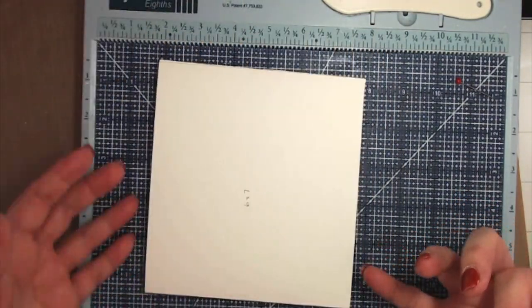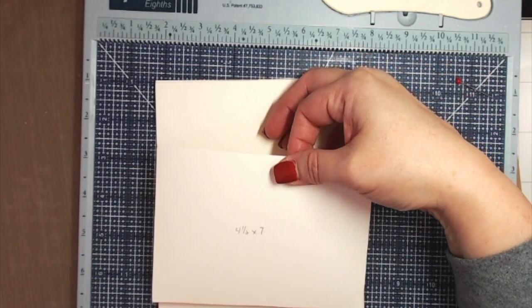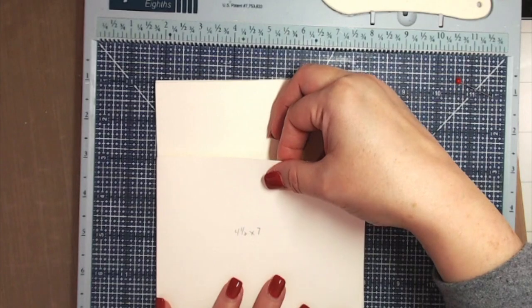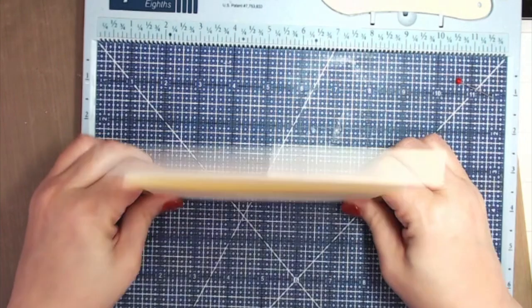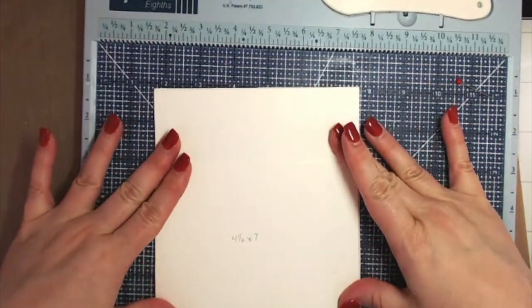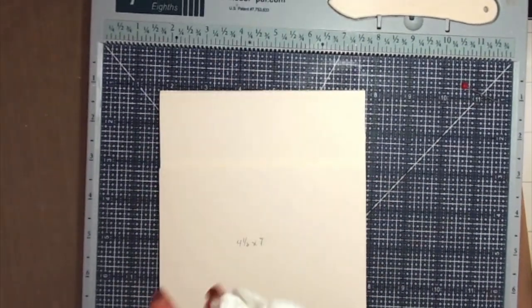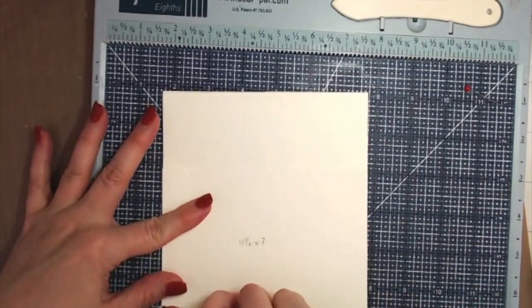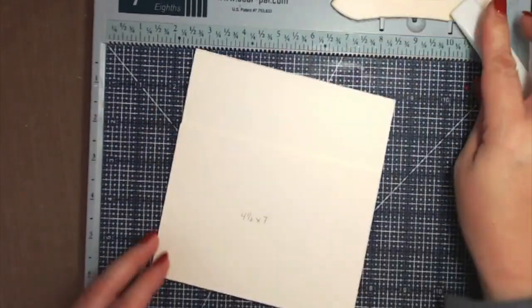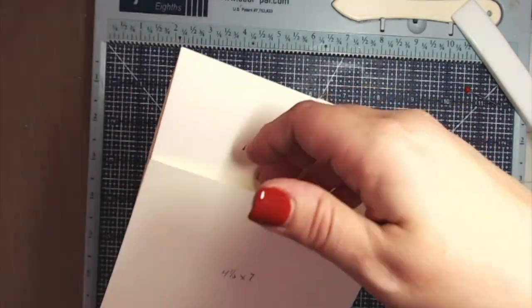Let's turn that over. Make sure your opening is on the left. And then we're just going to go ahead and line up the bottom corners and the edges of the pocket with your page. And I knew that was too much glue because it's all over my fingers. All right, so go ahead and make sure that sticks really well. So there's page 1. There's page 2. So you can see it's a pocket.